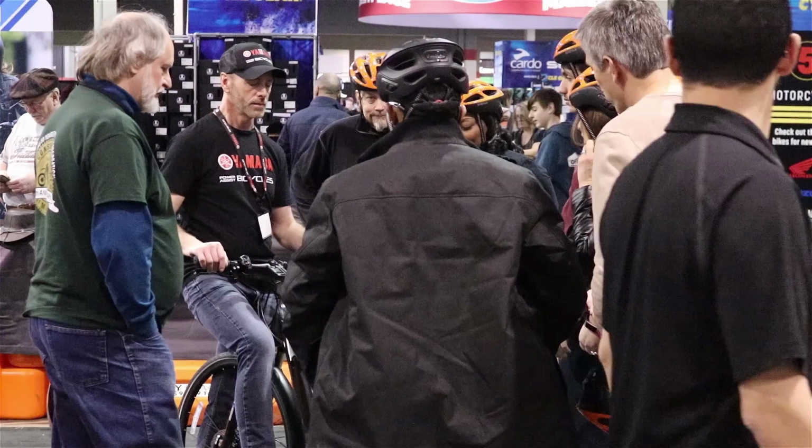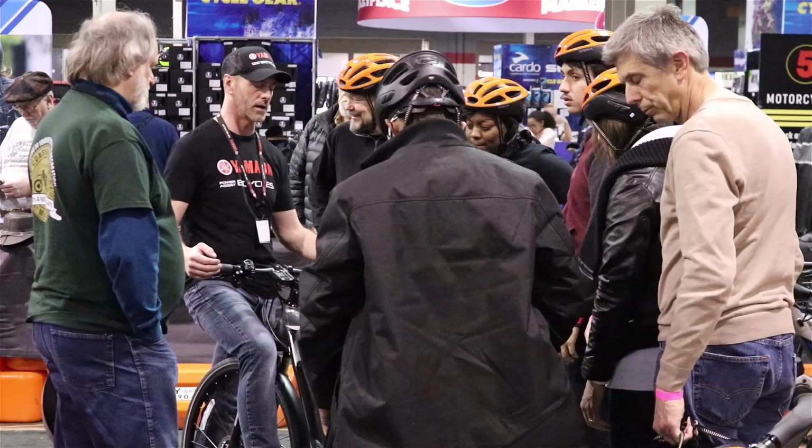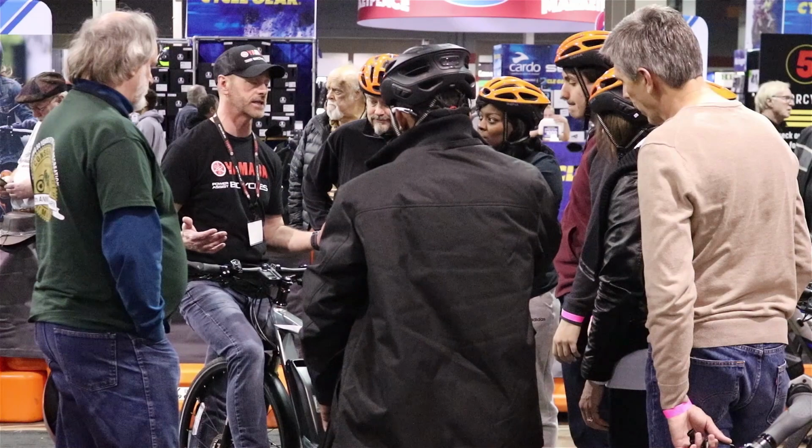So, once again, pedal assist. You have to pedal it in order for it to assist you; stop pedaling and it stops helping. As you can see, it's very similar to many other bicycles in terms of controls and components. Your rear brake is on the right side over here, front brake is on the left side. Down here is where you would do your shifting. We ask you don't do any shifting today because we really want to focus on the e-part of it.